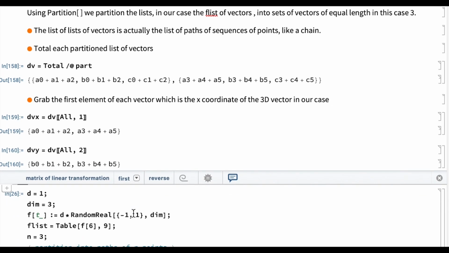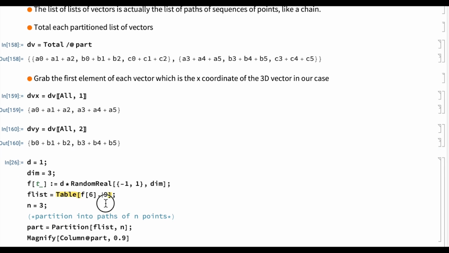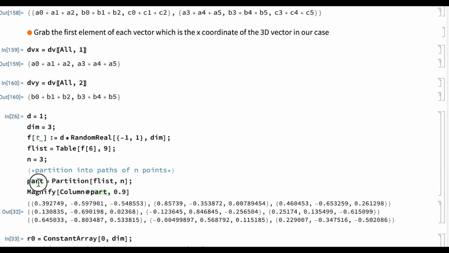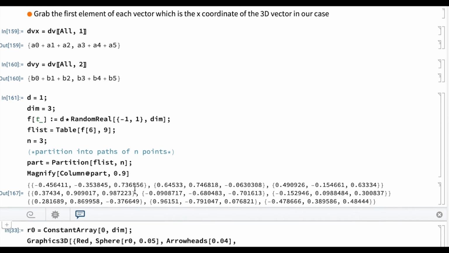Now before we go to the major calculations with hundreds of thousands of vectors, let us just try 9 vectors. You remember our famous function f gives us a random 3D vector. For now, make the length 1. For these vectors it actually makes no difference what length you assign. Then run 9 of these vectors, put them in f list, as we did before. Use n equal to 3 for the partitions, as we did up here, partition them, put it in a variable called part, and turn it into a column and show it. Here you are. I had to magnify it to make it smaller so it will fit the screen, but you get an idea. It basically gives you 3 sets of lists. Each list is 3 three-dimensional vectors. The second member of the list has 3 three-dimensional vectors, and the same with the third one.